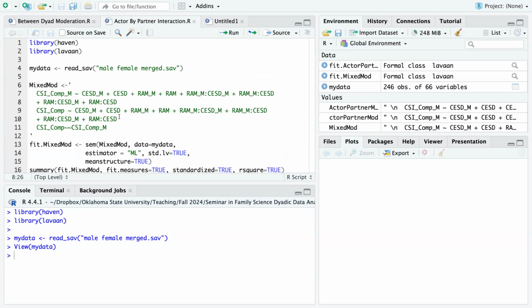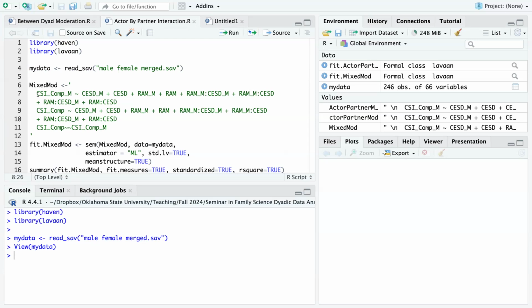All right, so the first interaction model that we are going to run is, again, the mixed, where you have a mixed moderator. And that's the variable that varies within and between dyads. And so the syntax is going to get fairly lengthy in terms of creating the interaction terms, and we're going to be creating quite a few.